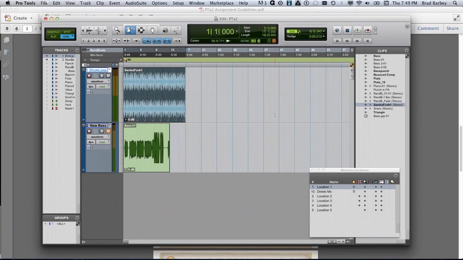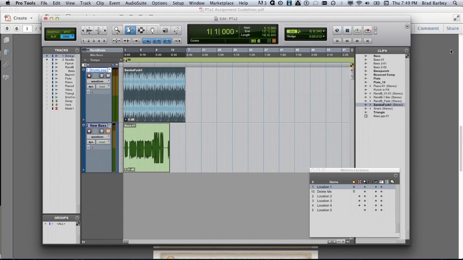Whenever you hear that word monitoring, think of what is coming out of my speakers, what is coming out of my headphone, what's coming out my monitors. Okay, so the monitoring mode.